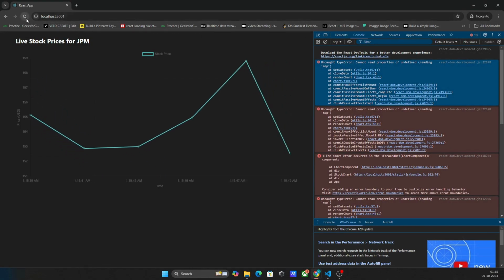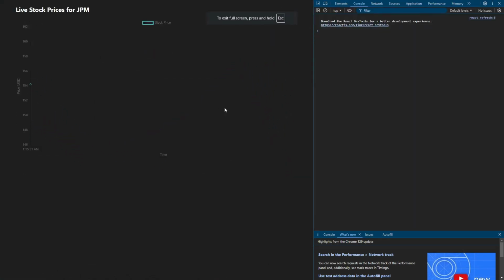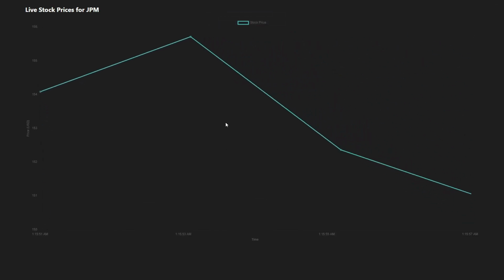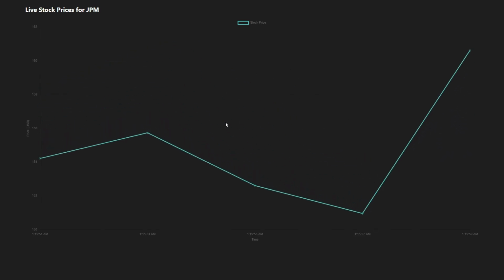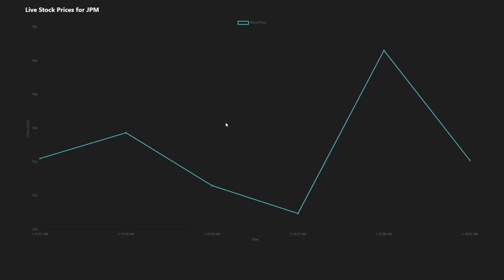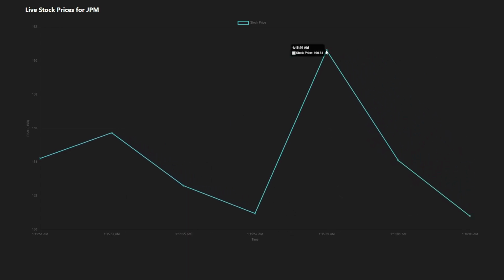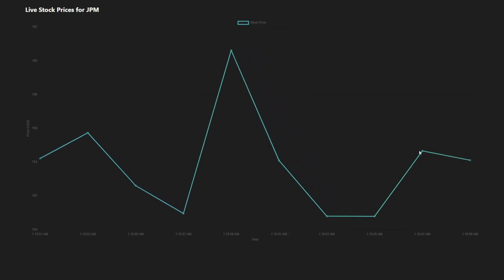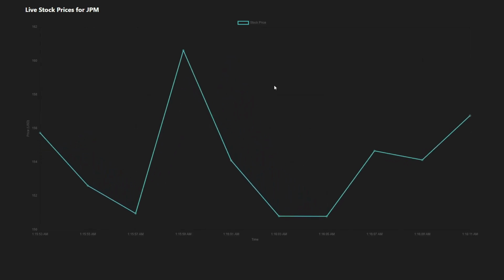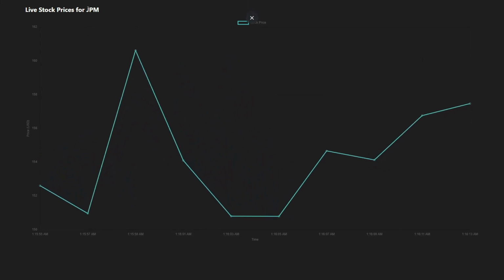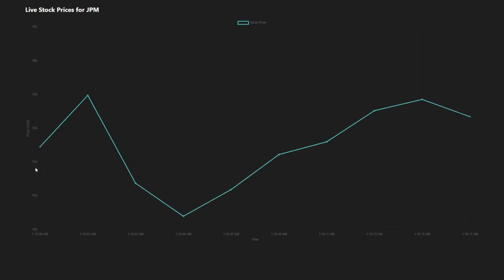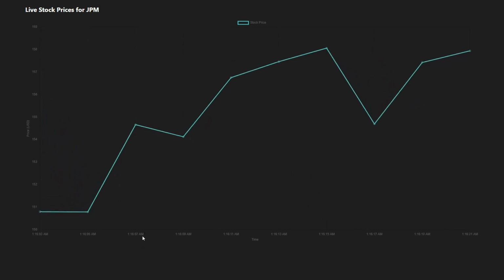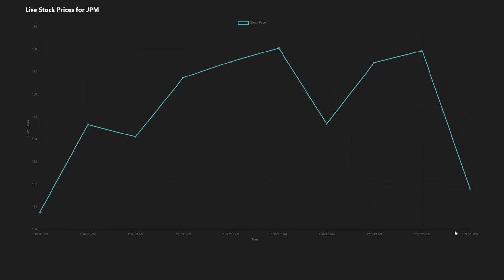let me reload it. Let me close this as well. Yes, so now as you can see, every 2 seconds we are getting an API call, and our line graph is now moving. You can see we are also able to see the time here, and every 2 seconds the data is coming in. It's pretty interesting. Yes, it looks good as well. Our symbol is also here. All the data we have set for the price is also here, and we are only able to see 10 values because we have used slice 10.